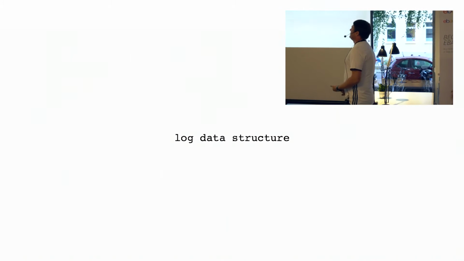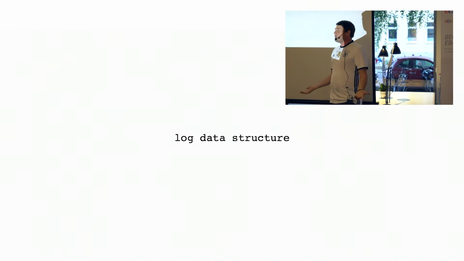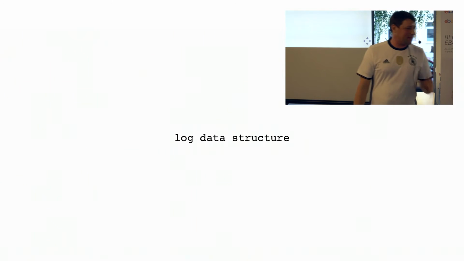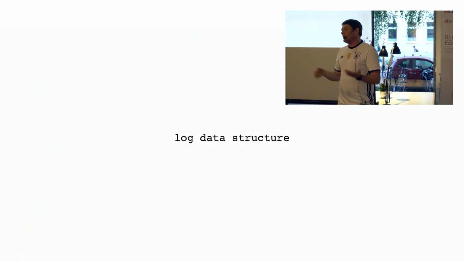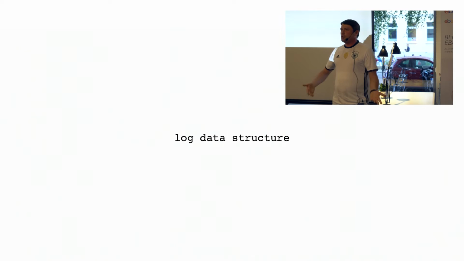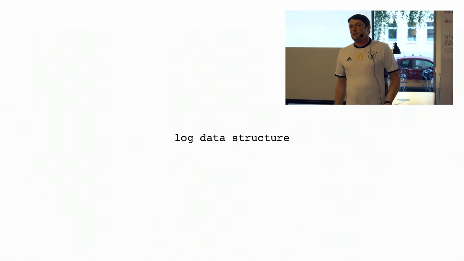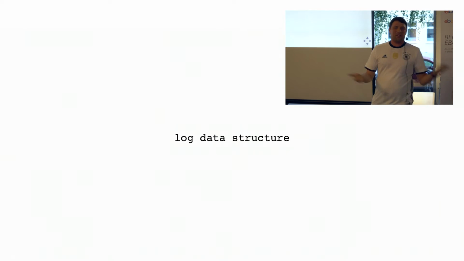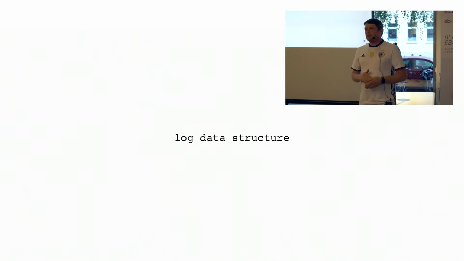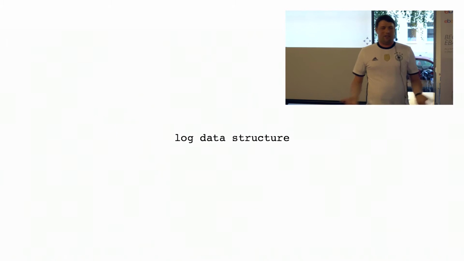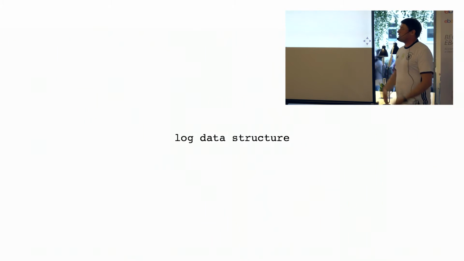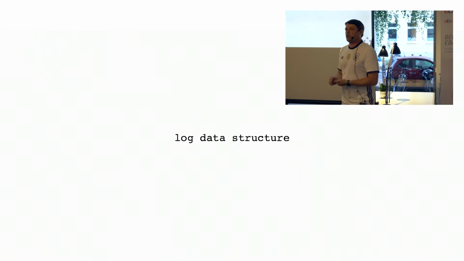But there is a solution for that. You can use a log data structure. Who of you knows what a log data structure is? Ha, great. There are some people. Few of them, but there are some. Great. Well, a log data structure is basically a sequential data structure where you can only append. So everything goes at the end. Well, that's simple. But there is something really interesting about that. There is a historic order in the sequential data. And it's natively there. You don't have to do something for it. It's exactly how this data structure works.